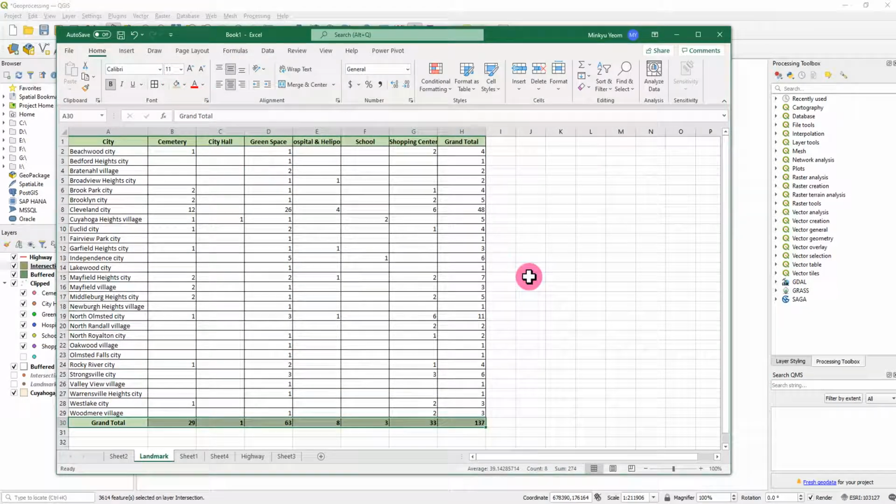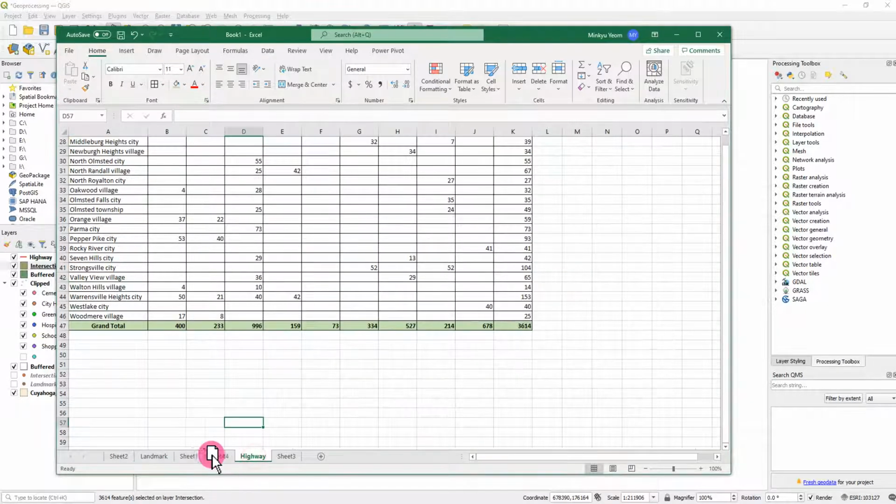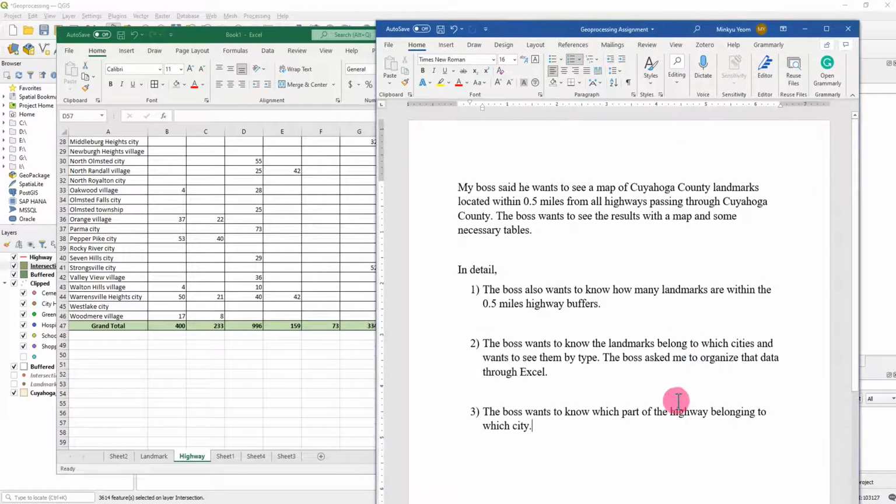So now we created some necessary tables. It tells you the landmarks, and tells you the highway, right?